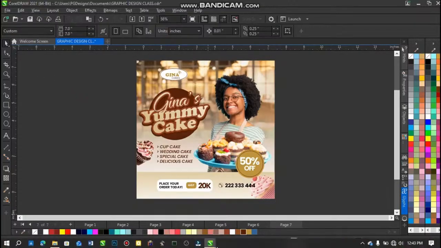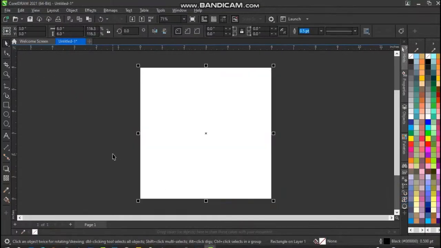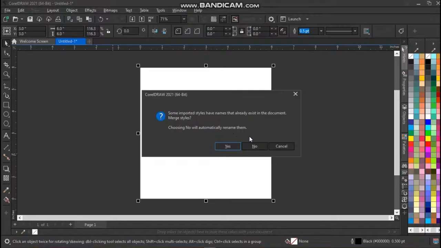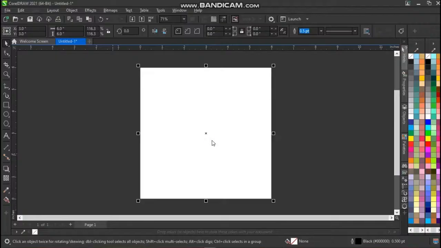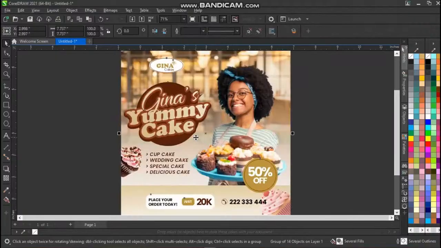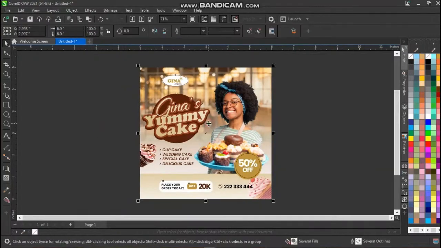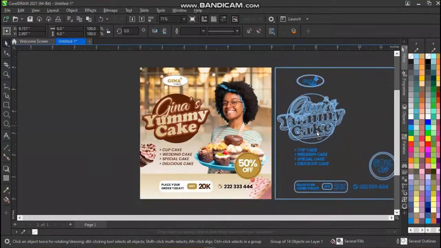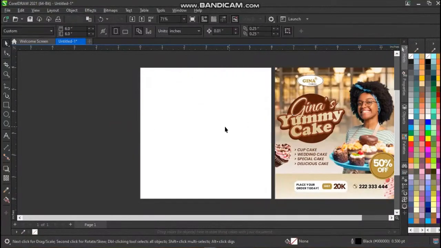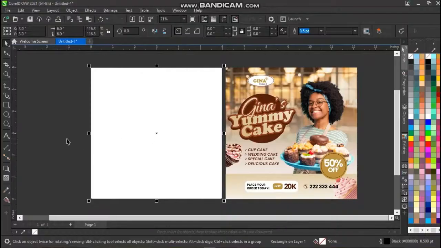Then I'm going back and pressing Control V. So that is Control V. Then let me resize this to 6 by 6 so that we can have the 6 by 6 shape. Then I can now move this out of our drawing page so that we only have this.